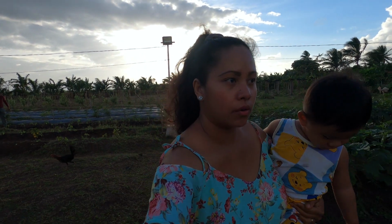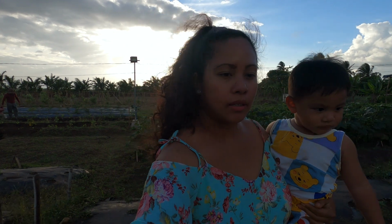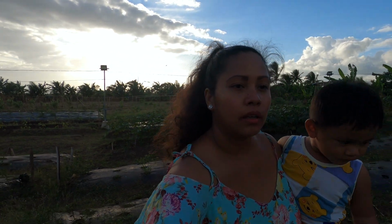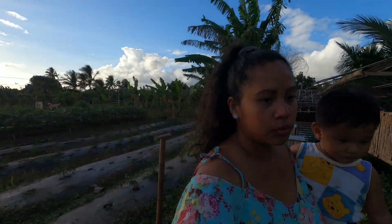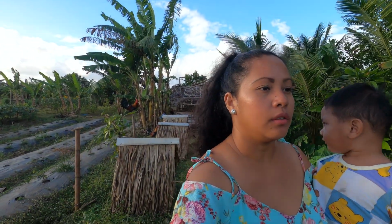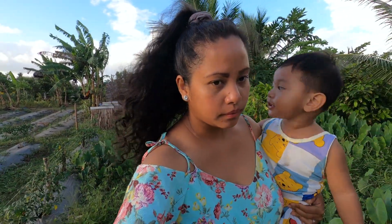So a few days ago, guys, we lost Buddy. He got sick. We took him to the vet, but his platelets were down to 7. Normal is 175. So he got distemper. And he didn't make it.